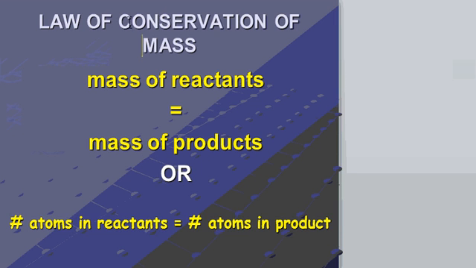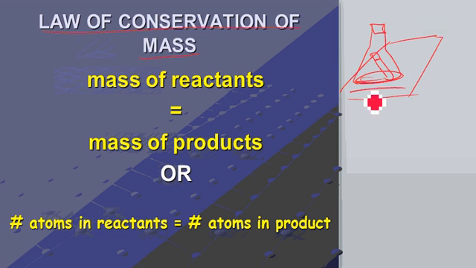Law of conservation of mass. I know last year you did a chemical reaction where you put a substance in a flask, you stoppered it, you threw in a solid, you threw in a liquid, you inverted this, made the reaction occur, and when you weighed it on the scale, the mass should have stayed the same. So the mass of the reactants equals the mass of the products. That is the law of conservation of mass.